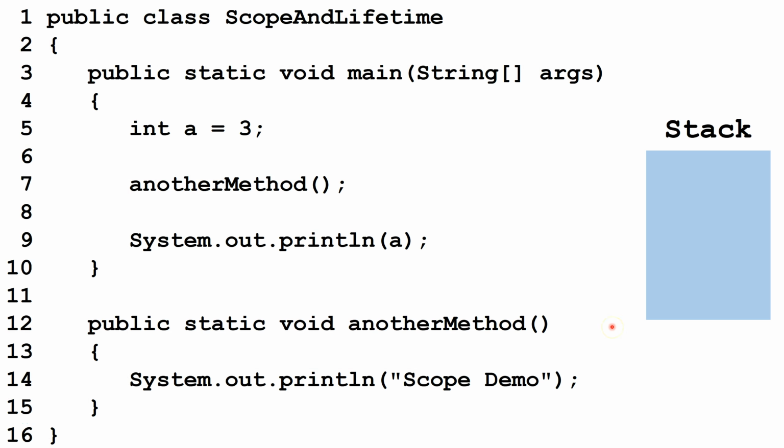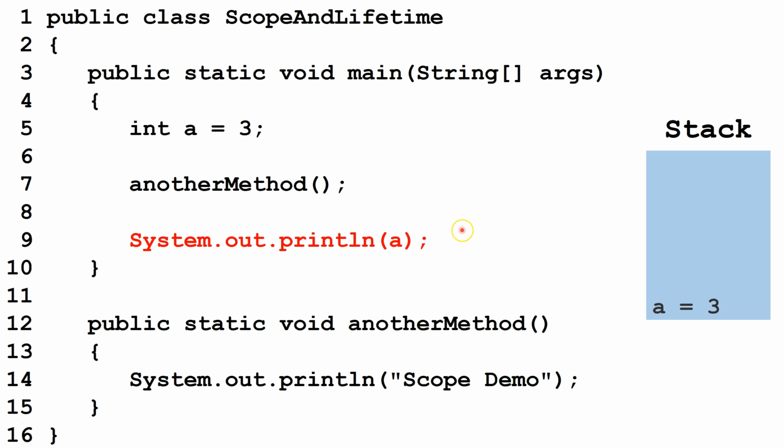Next, we're going to look at another example, a local variable A, and see how its scope and lifetime diverge. We start by creating A and placing it on the stack. Next, we call a different method. When we end up in the different method, we no longer have access to A because A is out of scope as a local variable in a different method. However, A still exists in memory, so its lifetime is not complete.